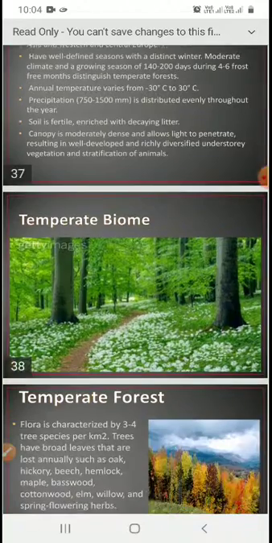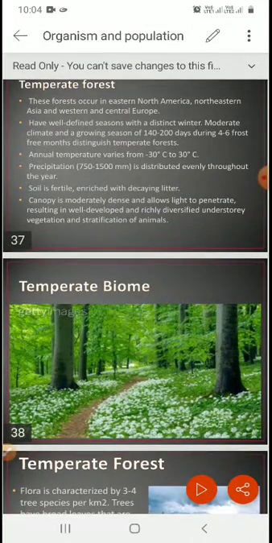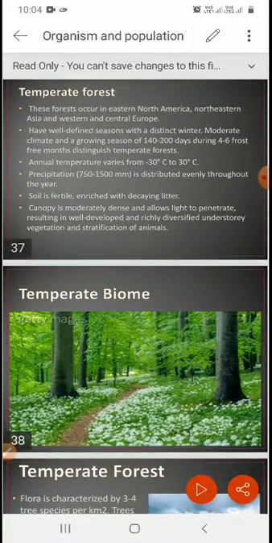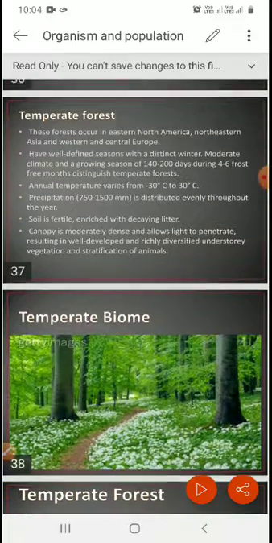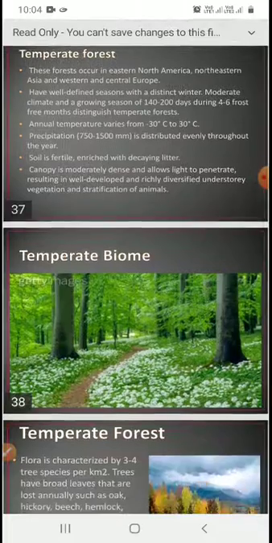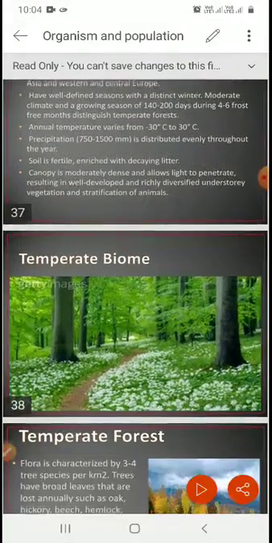Now the temperate biome. See, it looks like very green places, but trees are also present. This is a temperate biome. These forests are in East and North America, Northern East Asia, and Western and Central Europe. Don't think about it, we are studying biology only, because we are not studying history. Because this looks like that, but it's a forest and plants. It's very important for botany students.